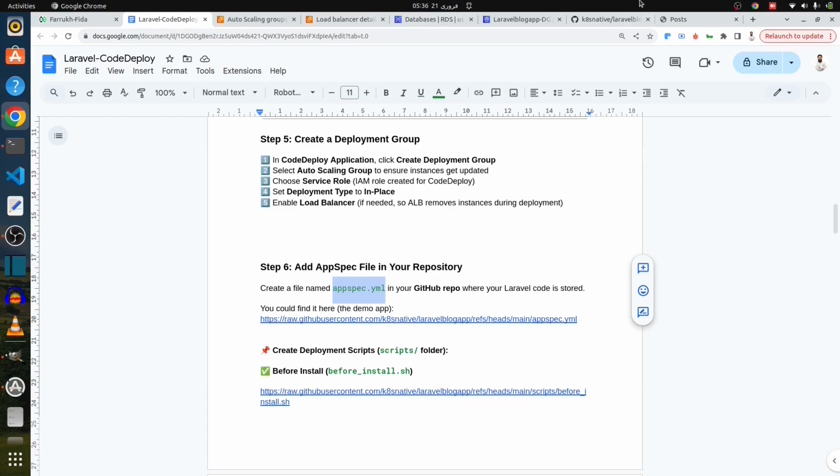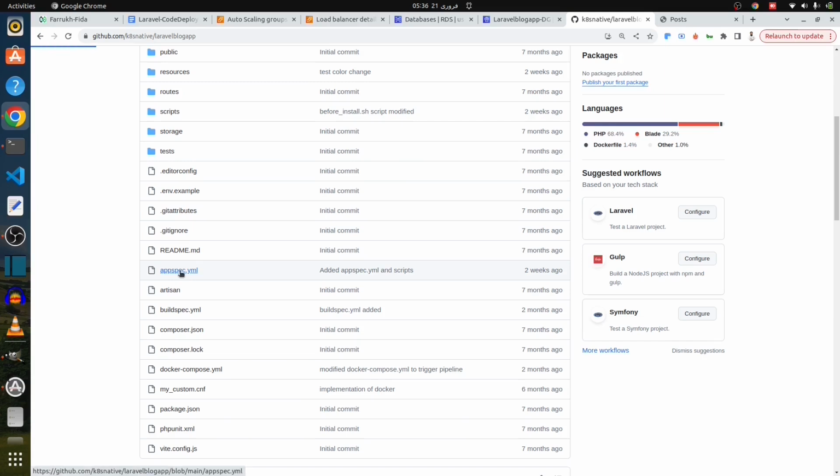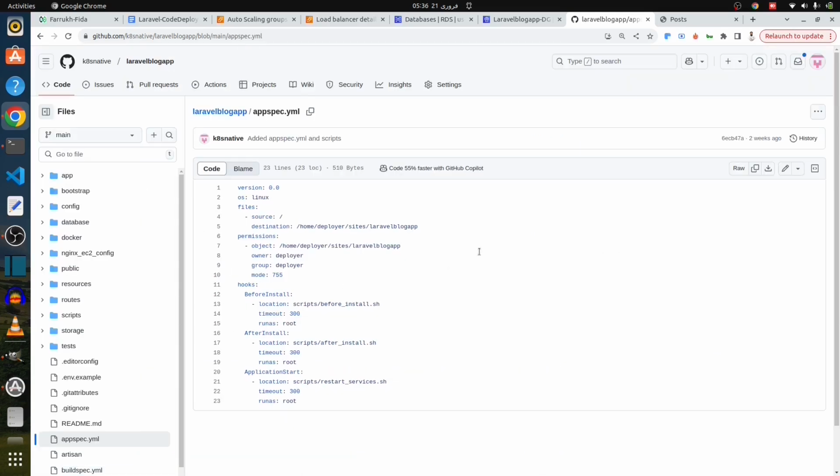So for CodeDeploy, if I come up here and open appspec.yml, it is already there, since I was working on it. So I have created this appspec.yml as well. How and why is it important?